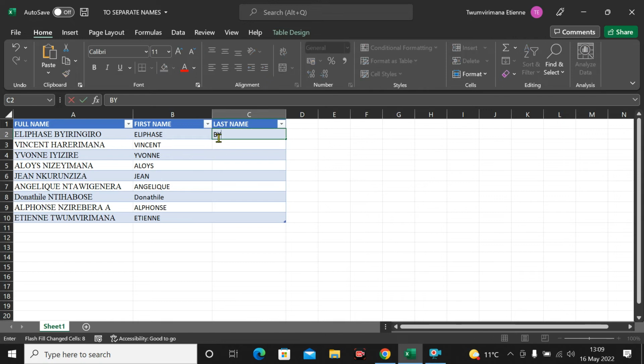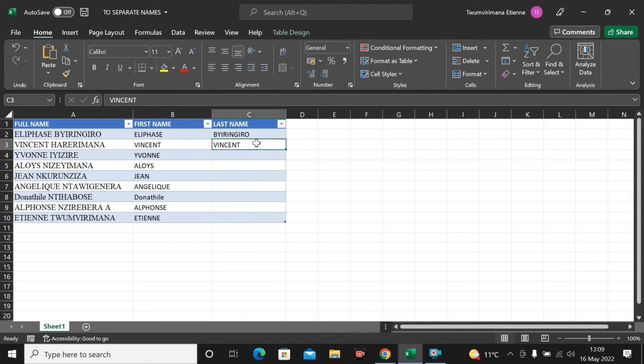The last name here is this one. Let me type. Here is the last name, and I'm going to type the second. Sometimes Excel detects what I'm doing here, and I click Enter.